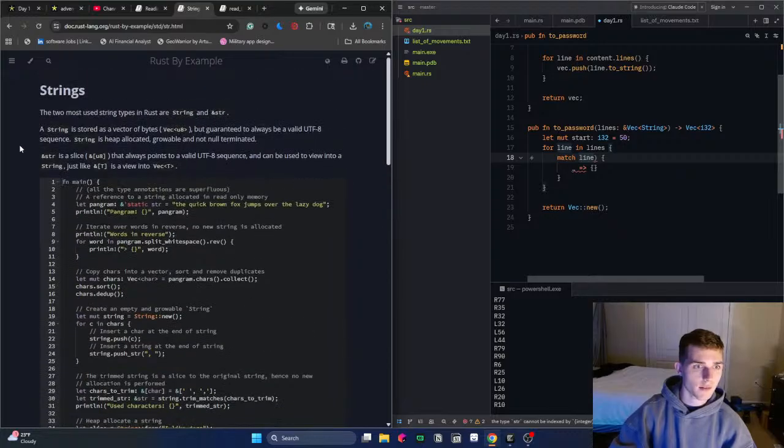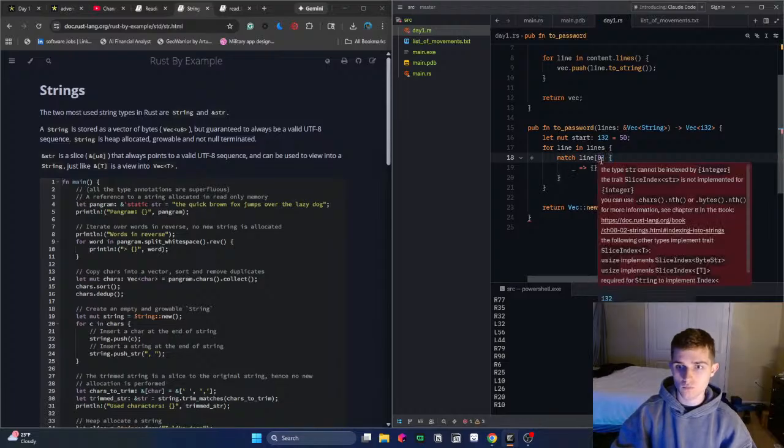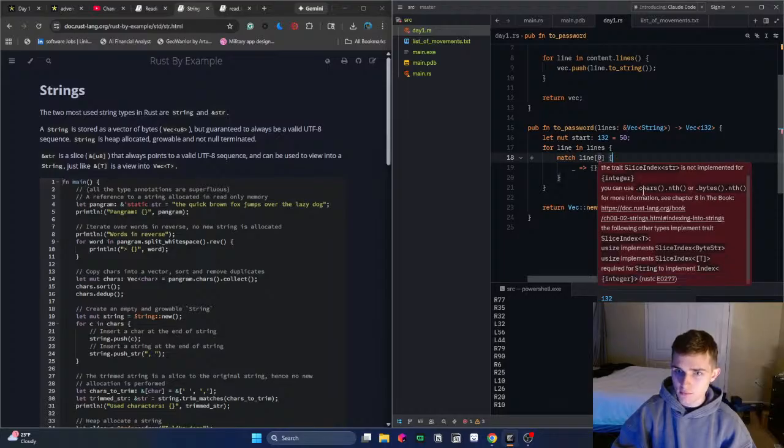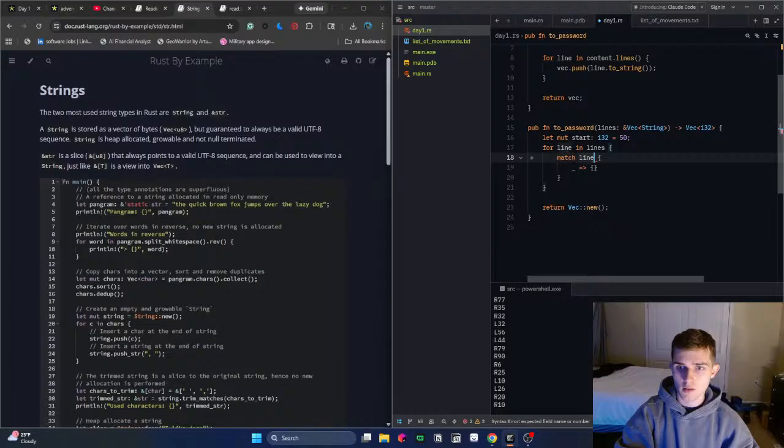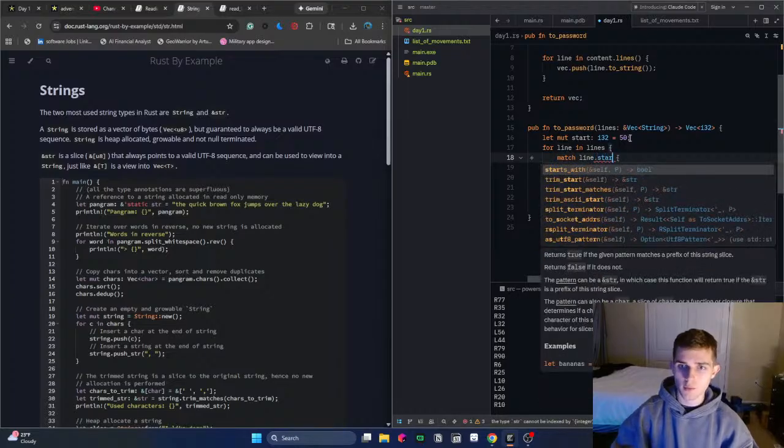How do we get a slice? A string is a stored vector of bytes, guaranteed to always be... Okay. Cannot be indexed by integer. You can use chars nth or bytes nth. Fine, well, we won't use this.